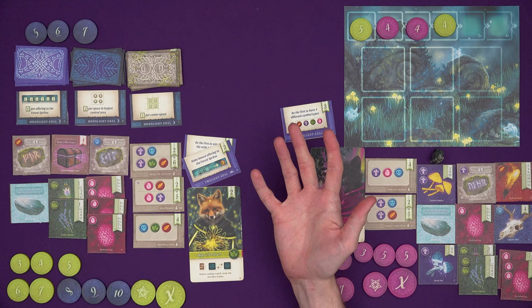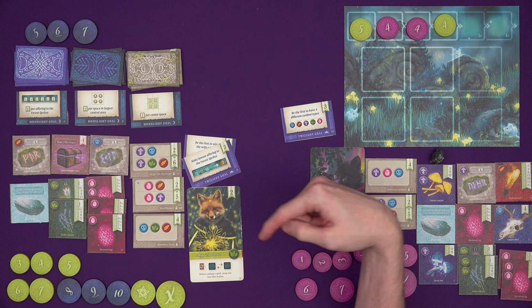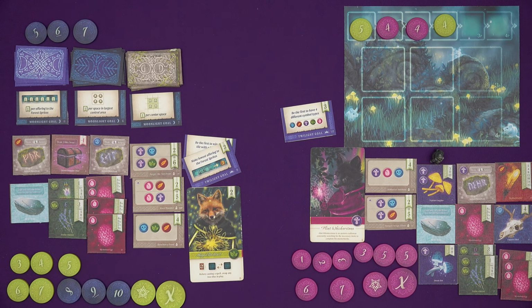And there we go. That is Nocturne. I hope that's given you a good idea what the game is like. Again, it's on Kickstarter right now. There's a link in the description to go to the campaign page, see all of the final stuff. This is just a prototype, and see how to make it happen and get hold of a copy for yourself.